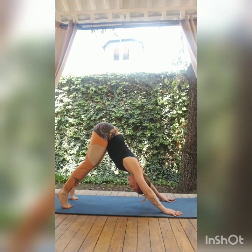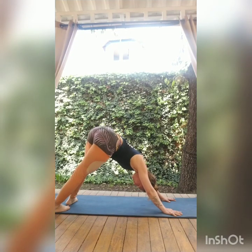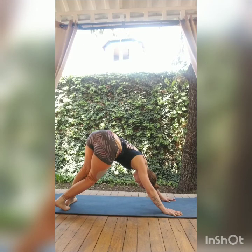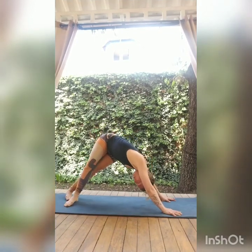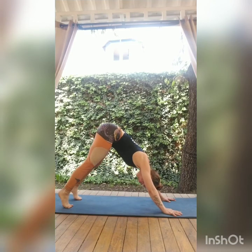Lift your heels way up and then drop both heels over to one side. You should feel a stretch in the opposite side body. Breathe. And inhale your heels up and drop them over to the other side. Good. Inhale your heels up.